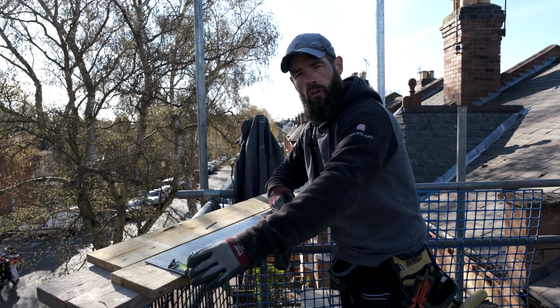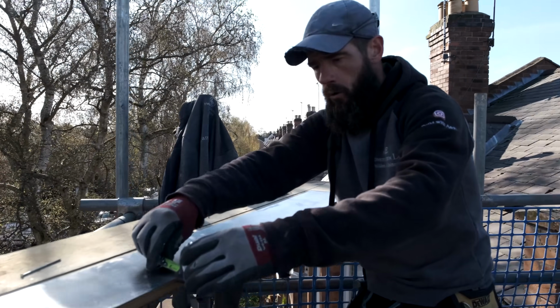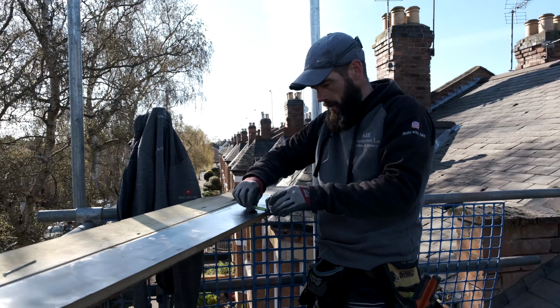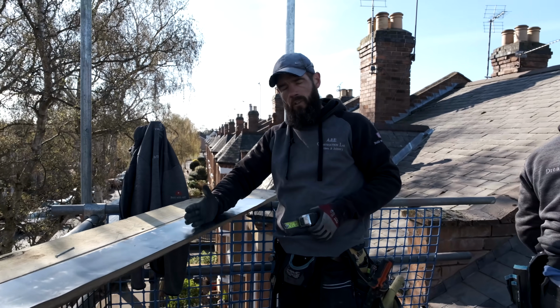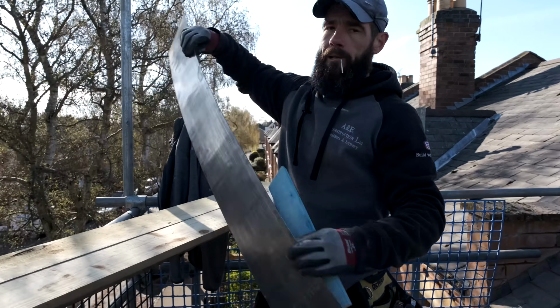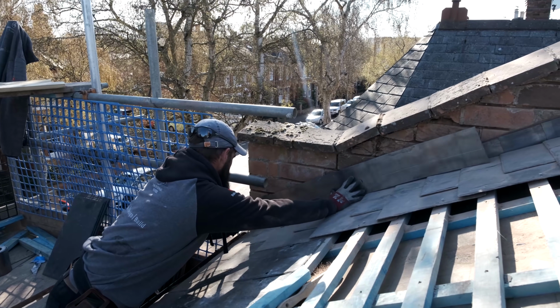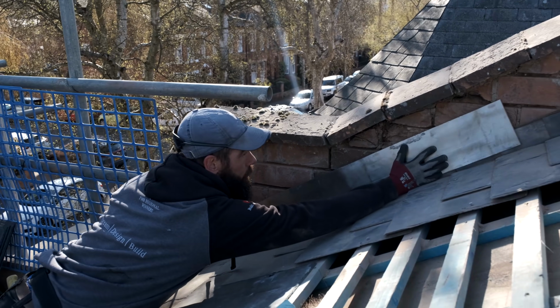Because we've got a nice straight line on here, all I have to do is just run my tape measure all the way down like that. I then know that's a straight line, okay? Going to get a little bit of lath, get a nail, and now we're going to get this lead in position on the roof. We want to get this lead coming down like that, okay? So it's in position first, yeah?